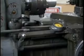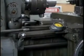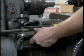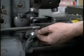Another common way of setting a stop for the depth of a hole is with a saddle stop, which is simply a clamp that attaches to the bed of the lathe and generally incorporates a micrometer adjustment like this.